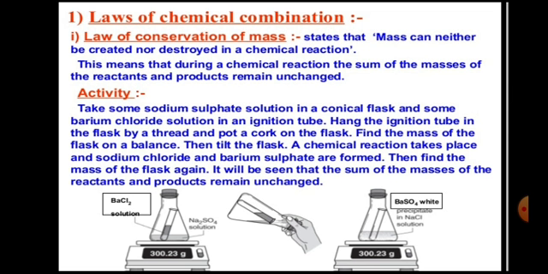When we weigh again, it will be seen that the sum of the masses of the reactants and products remains unchanged. It means the reaction takes place, but the masses are the same. We can prove this by this activity. This is called the law of conservation of mass. That is, mass can neither be created nor destroyed in a chemical reaction. Now let us discuss the next law, that is the law of constant proportion.